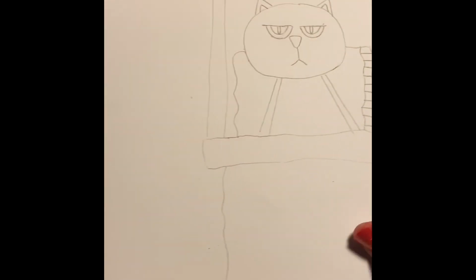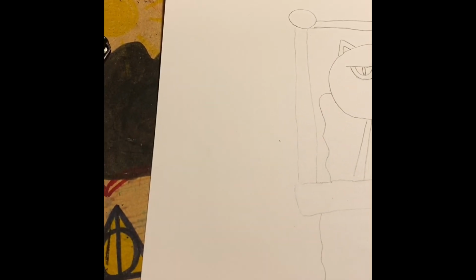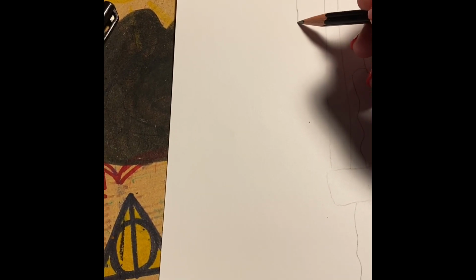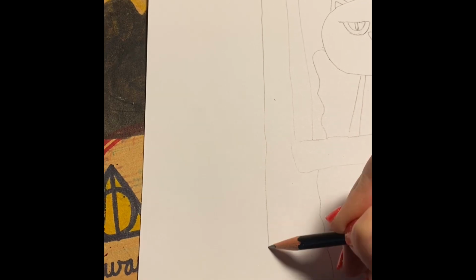Okay, so now I had to decide, what am I going to do with all this great space over here? Well, every good bedroom needs to have places to put things, so I thought this was a good space for a shelf. I'm going to line over to the right. You're not really seeing all of this shelf because our paper's not big enough. Your paper might be big enough to do the whole thing, but it's okay to just draw part of something when you are illustrating.